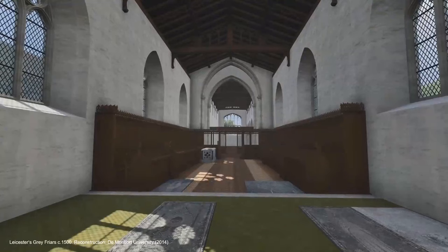But it now gives us something more understandable, more immersive to get to grips with the site. Especially as a visitor to the site today, you are surrounded by 18th and 19th century buildings. It's very hard to appreciate that muddy hole underneath that grass panel as a grave for a king in what was once a massive church. It's really hard to appreciate the fact that the cathedral and St. Martin's and Grey Friars, there were two churches of similar size next to each other through most of the medieval period.